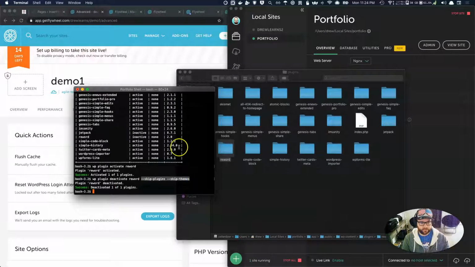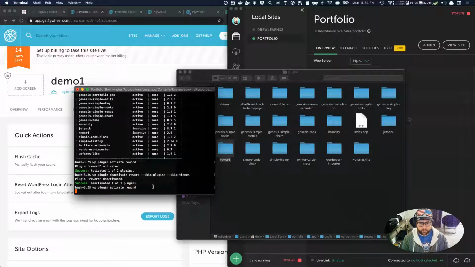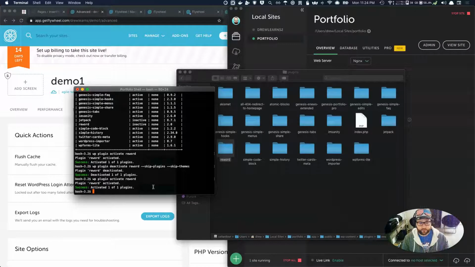I used it as a snippet. I copy pasted this, and then I would type in /skip. I don't have it set up on my Alfred currently because I don't use WordPress as often as I was a couple months ago. So now we can reactivate that plugin using WP plugin activate reword. I'm being repetitive with this, and also buying time for your install to complete.